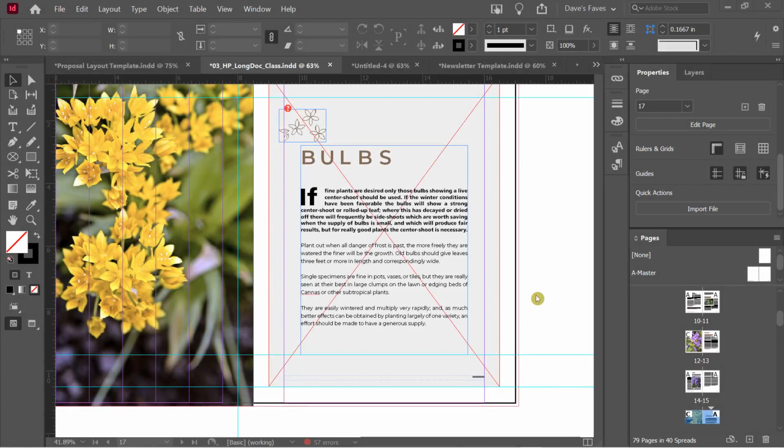Welcome back. Here we are at the end of the class where we are going to learn about how to export and package and publish. So we finished our document, and we're ready to send it to the printer. We're ready to make it into a PDF, and we want to publish it on our website. We want to send out an email with our PDF. All kinds of great things we can do.